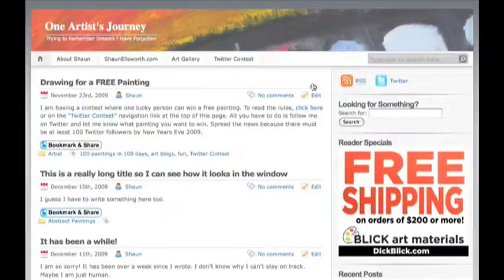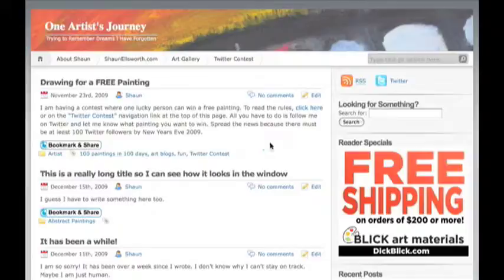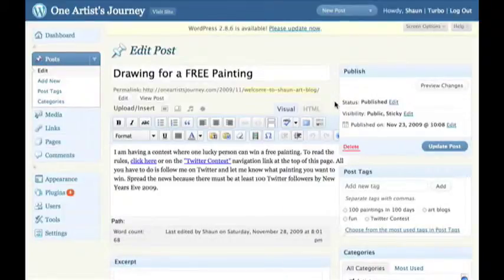As long as you're logged in, you have an edit button over here. That's great because you can read through your blogs, and if there's something you need to change, you can just click right here on Edit, and that post pops up. You can change the title, you can change the post itself.